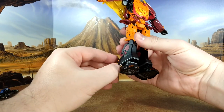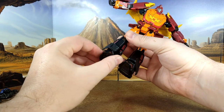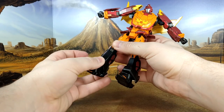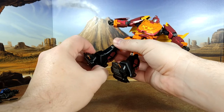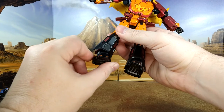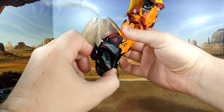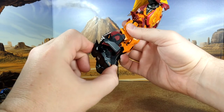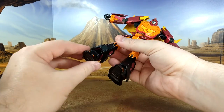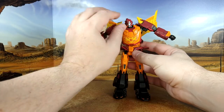So the foot, you can move this part here, and it allows you for a better pose, because if it's down, it kind of blocks. So you lift this up, and then you have an ankle tilt, a really good one. And then you have a toe like that. Oh, yeah, and this piece moves backward when you do the pose. So the poseability on this guy is amazing. Wow. So these are the articulation for this guy.